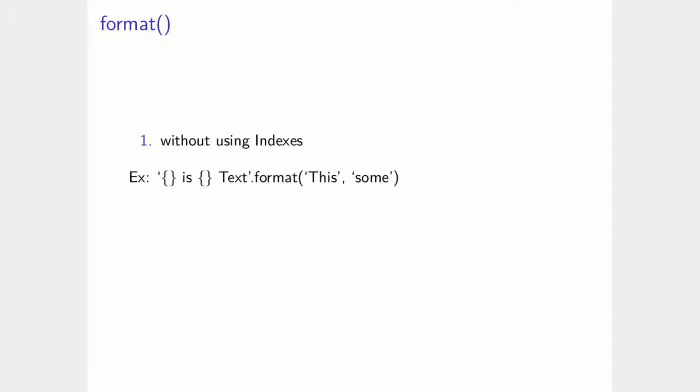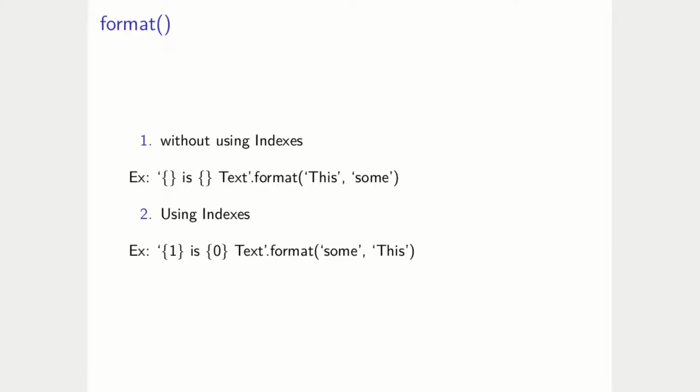Sometimes you may not be passing the arguments in the same order, but you want the arguments to be used in a specific way. In which situation you use indexes.